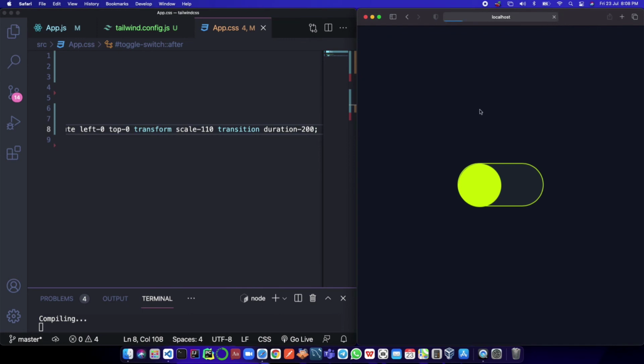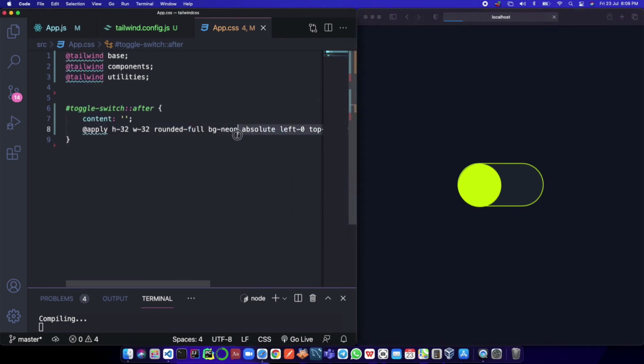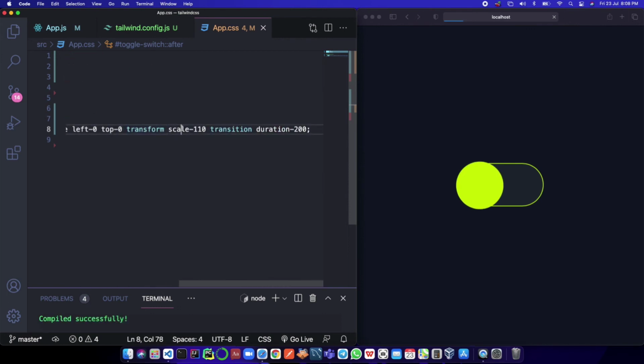So if I just refresh this page, this scale just makes the circle a bit bigger, so it gives a nice feel for us.